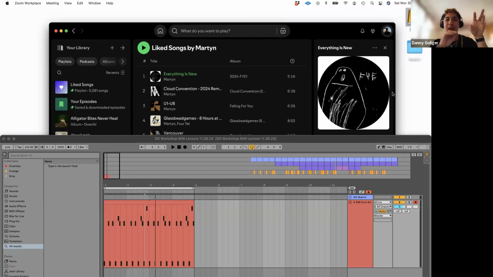Not because I'm trying to fill every single space, but because I know that from an arrangement perspective, if the vocal plays for a second and then it stops, that's probably a great place to put a little bit of action right there. You know what I mean? And then when that action stops, it's a nice time to put the vocal again or a new idea or whatever it is. Does that make sense? You can expand upon these call and response ideas to not just be drums, but your whole track ideally is in a bit of a conversation with itself, right?